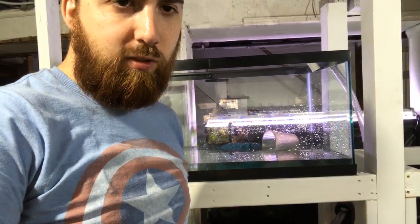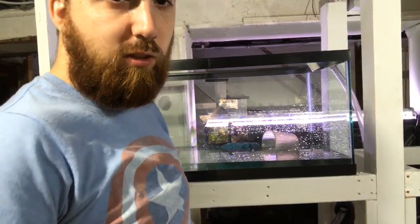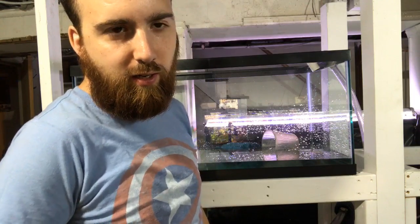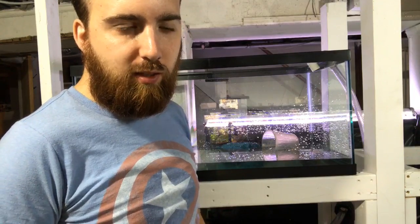What are the dimensions on the Rio? Just type in Rio pump. There are several, up to 700 gallons per hour. I was actually thinking the Rio 2500. Rio has several pumps, and one of them will do the same flow rate, and Rio pumps have very good head height. I use them on some of my tanks and they work well.